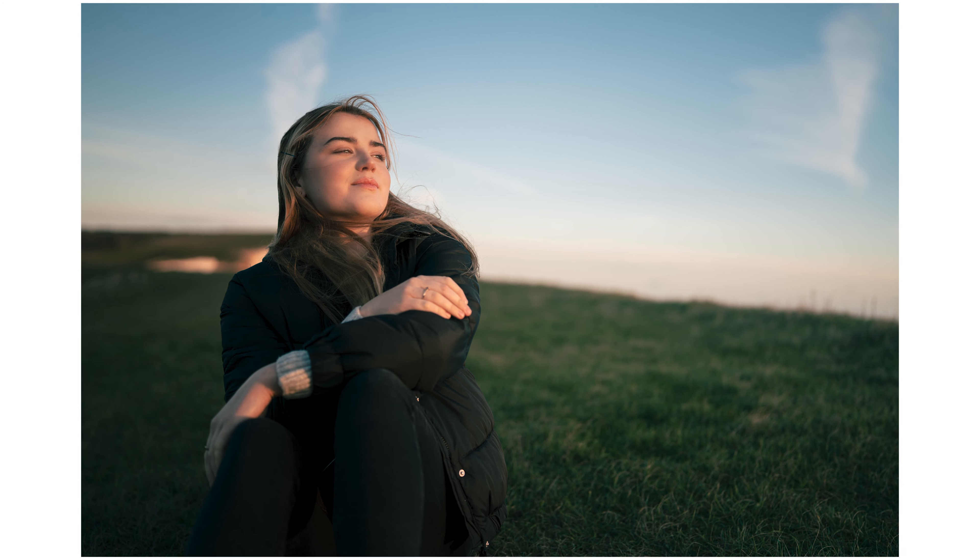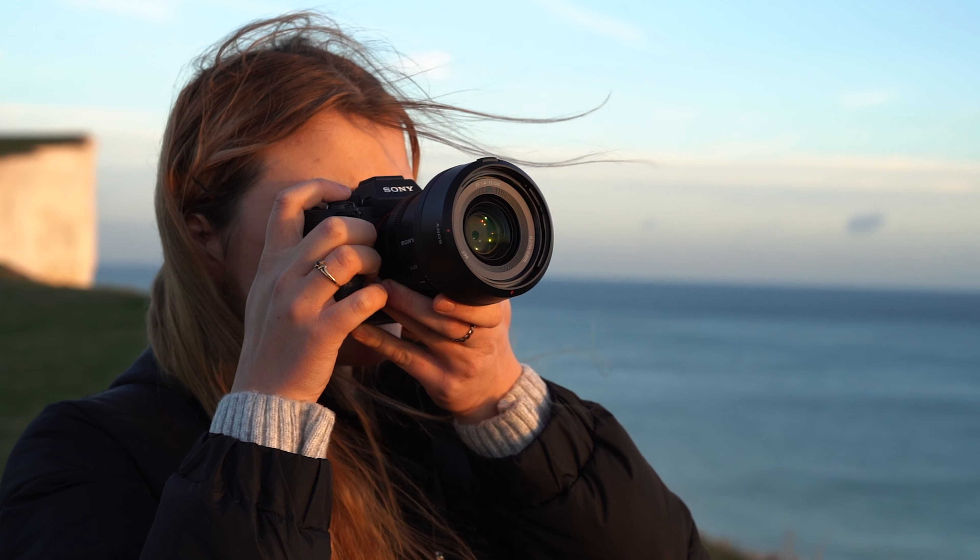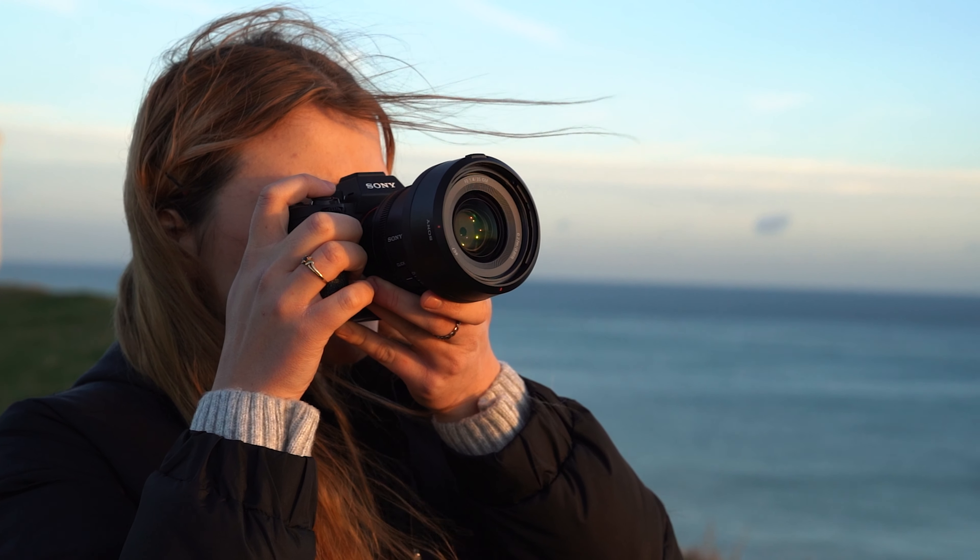It has two XD linear motors, so it's super fast, but more importantly — especially if you want to use this for events or weddings — it's super quiet as well for focusing, which means you can be really subtle. You don't have to worry about that kind of noise, and for video using a shotgun mic, you just don't even have to worry at all about any focusing noise. This isn't new — we've had this in a bunch of lenses before — but it just goes to show what that G Master part of it means. Every part of this lens is designed to be outstanding.